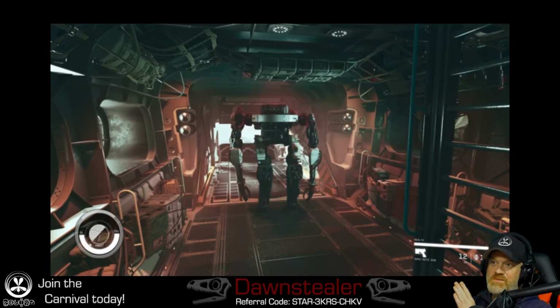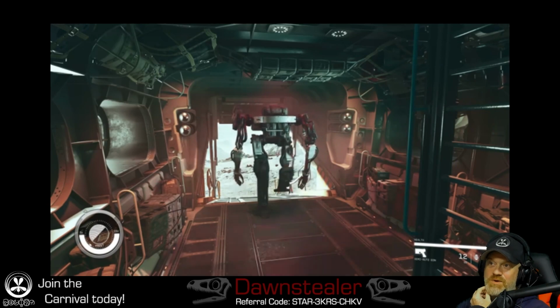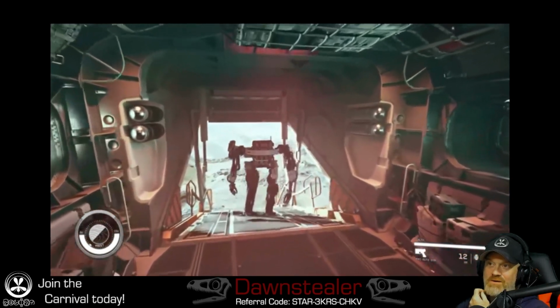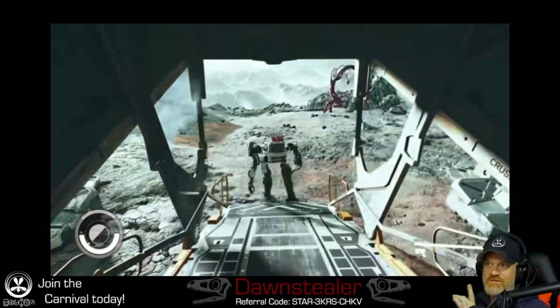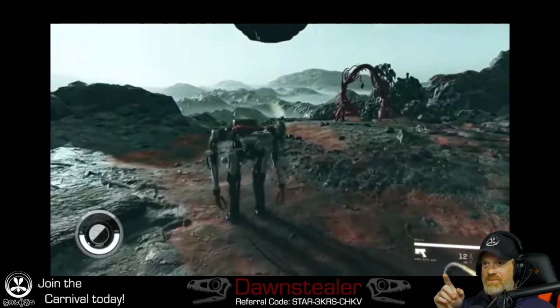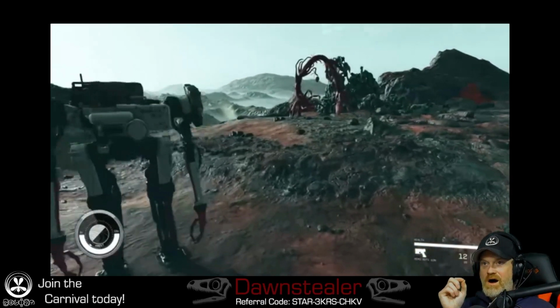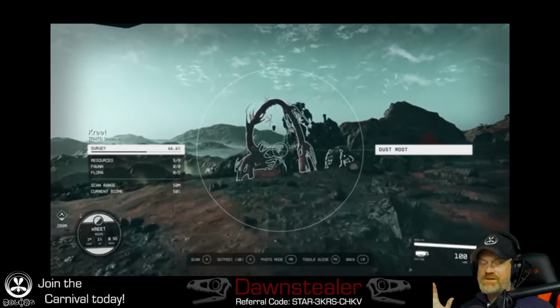Now, one of the things I'm going to talk about is right here. So you see that robot? Let's watch what it can do. So it starts walking out. Now, I want to ask you, how many times during the development of this game do you think the AI, NPC programmers, and modelers were pulled off that robot to do something else?